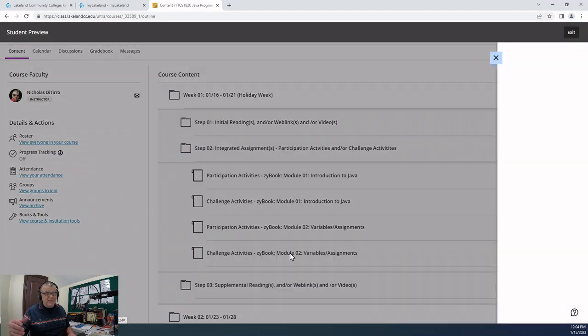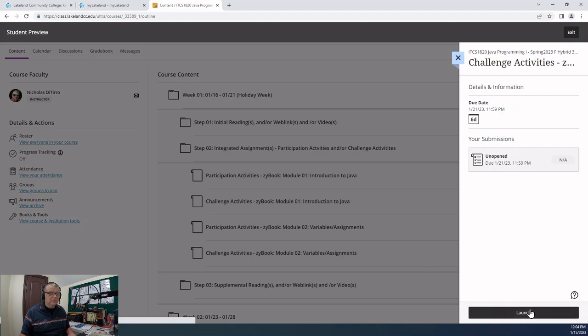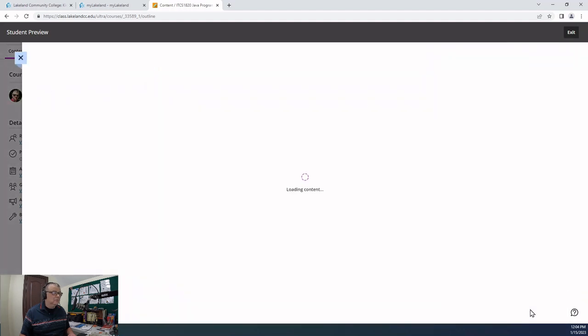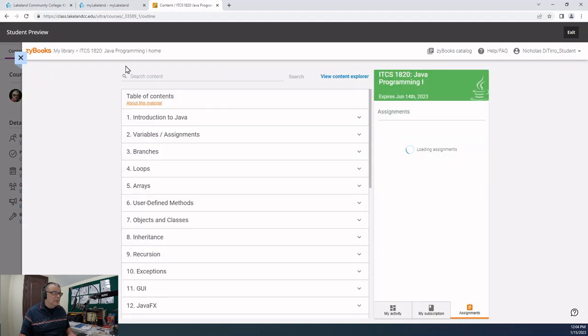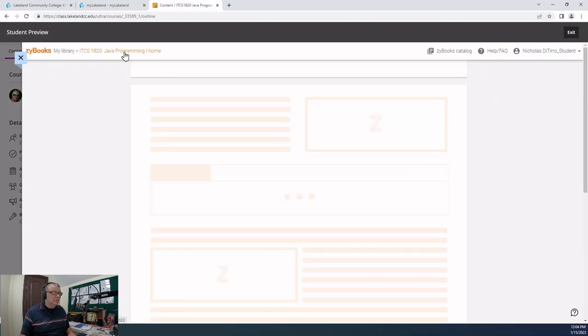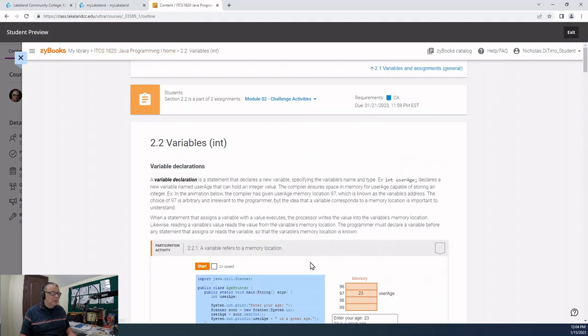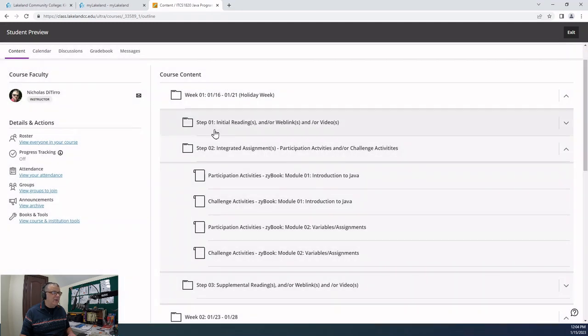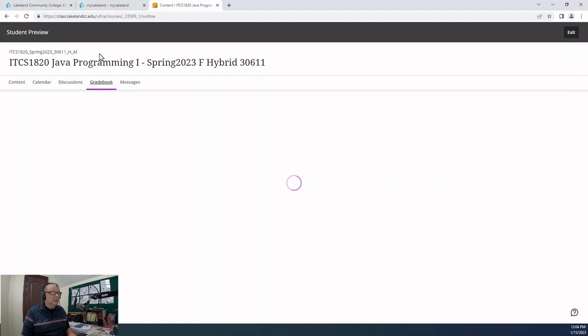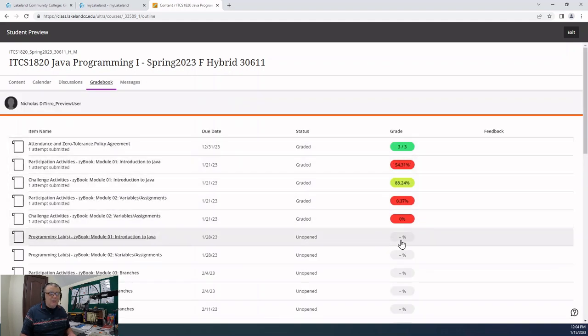And then you go to the next activity. Go to the book title. Whoops, didn't give it a chance to get there. Sorry about that. Go to the book title. Submit to Blackboard Learn. And now, if I go back to our Blackboard course, if I go to Gradebook, you will see that it established those links.